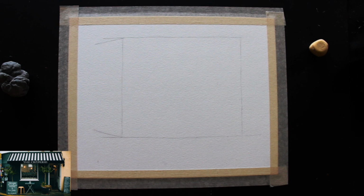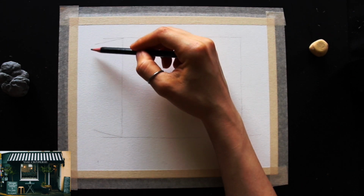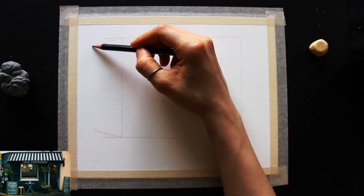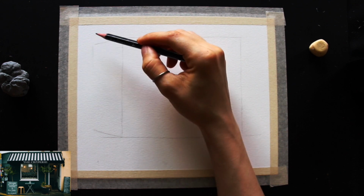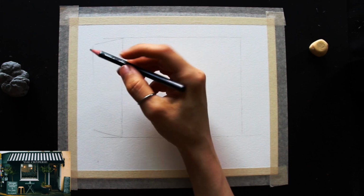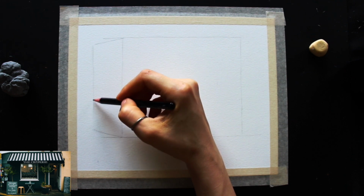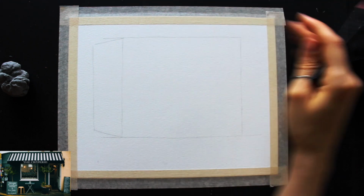For the verticals, as you can see, initially I laid down the 2 verticals that would help me close that rectangle for that front plane of this shop. But then I made sure to leave extra space on the left side because I needed to include that left plane that is showing, the one that I was talking about before, that would have a slight perspective to it because it's a side plane of this 3D structure of this building. And so that's why I made sure that vertical for that front plane was farther away from the masking tape on the left. I needed more space on the left to add in that side plane.